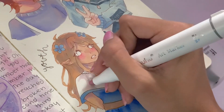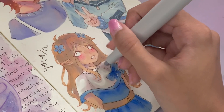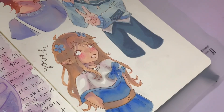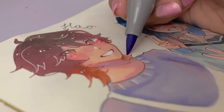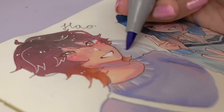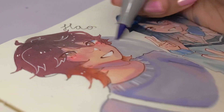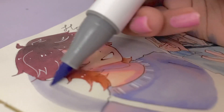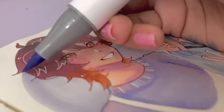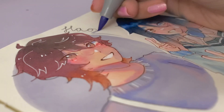I also kind of forgot to add the bow while sketching, so I had to free-line it during the piece — honestly it came out pretty good. I also really like the hair, specifically the liner, because it looks super flowy especially at the ends. It's been a while since I drew a character with a middle part since most characters I draw have bangs in some way, so that was a lot of fun. For the finishing touches I added bubbles around everyone — purple for Hao to match his sweater, dusty pink for Rin to match the ends of her hair, and pastel blue for Youth to match her dress.